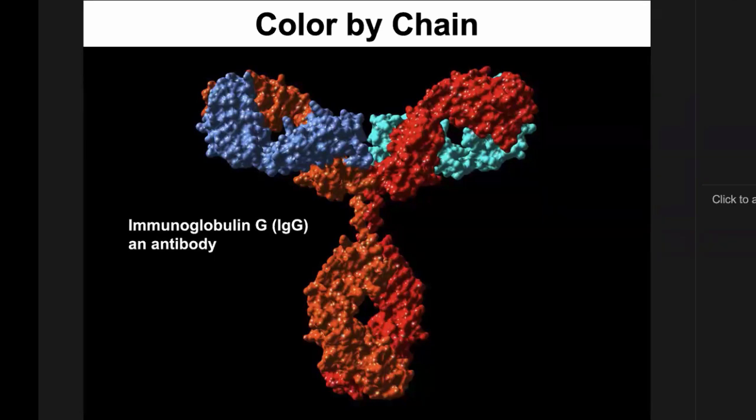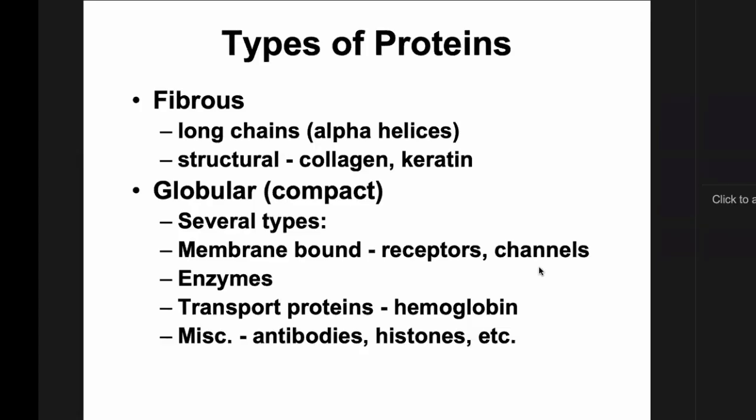All right, so some new stuff is just talking a little bit about the different kinds of proteins that are out there that exist in nature, and a little bit about their function. So proteins are first subdivided into 2 very broad categories. There are the fibrous proteins, which, as the name suggests, tend to exist in long fibers. They're often structural proteins that give things strength. And then there are the globular or compact proteins that tend to exist in more of a blob shape.